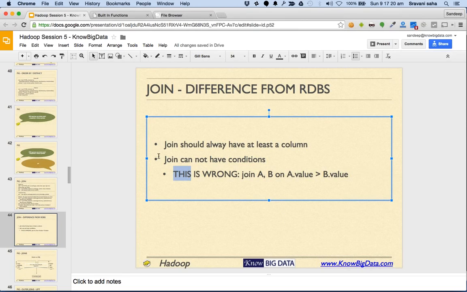All right. Can anybody tell me why this is a problem? Anyone? Why can't we join this way? Why can't joins have conditions like in RDBMS?